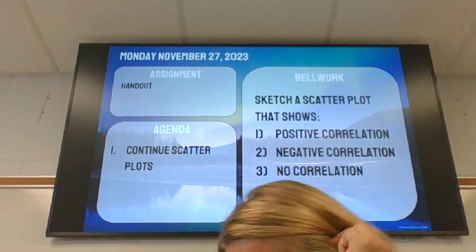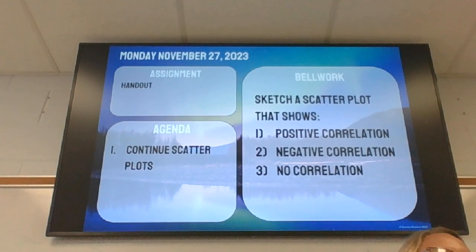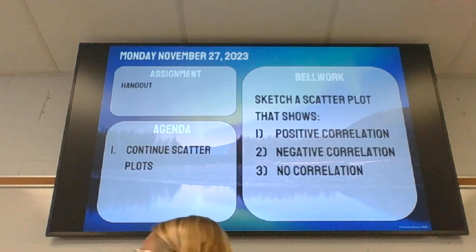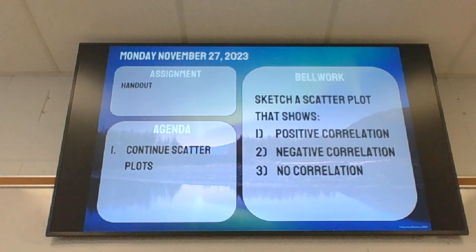All right, so I am now going to give you a handout. I decided to print the handout so everybody would have graph paper, because we're going to plot data, draw a line through the data, and then write an equation for that line. Does anybody remember the rule for a line of fit? How do I know if a line of fit is a good line of fit? Yes, the same amount of data points above and below. And what we don't do is connect the dots. We're drawing a straight line through the data.